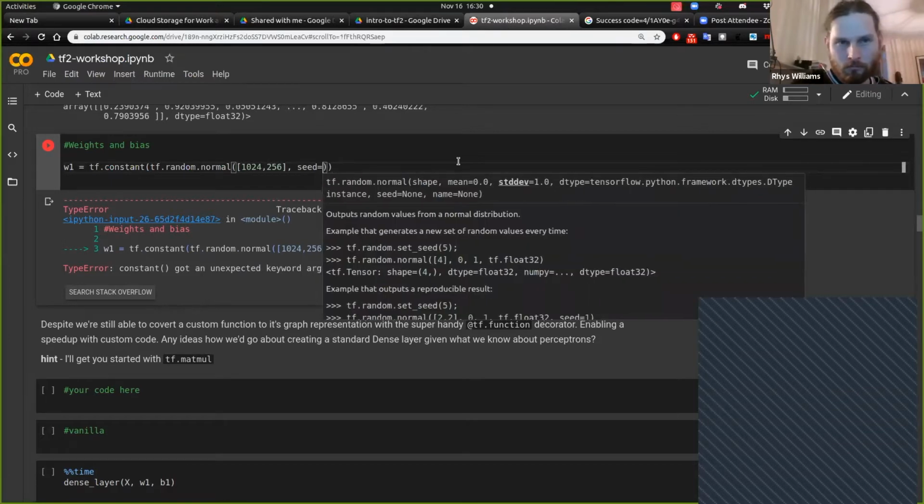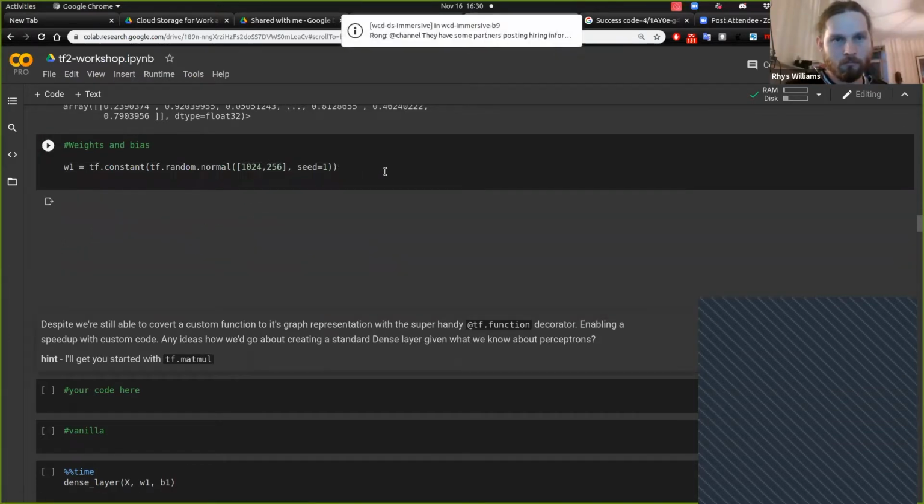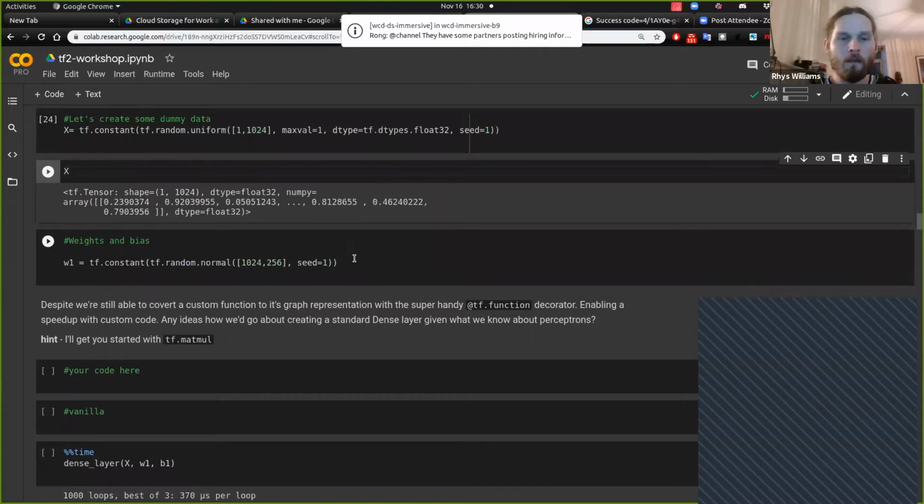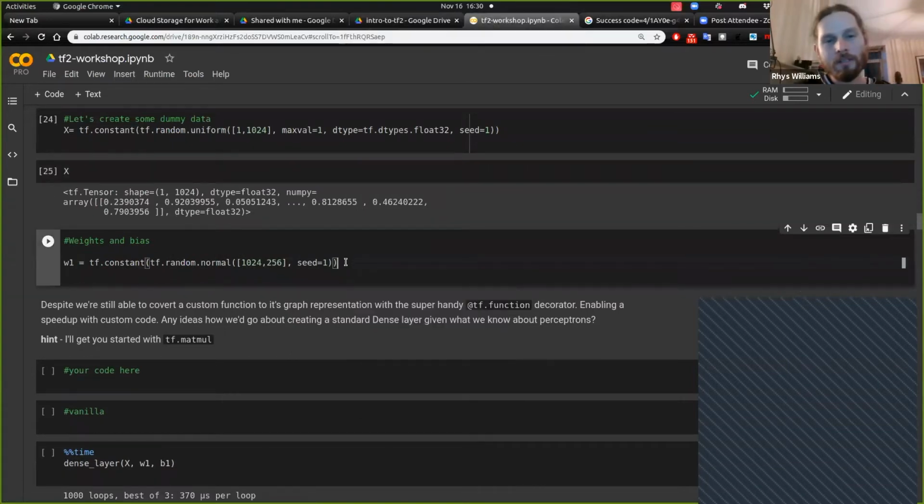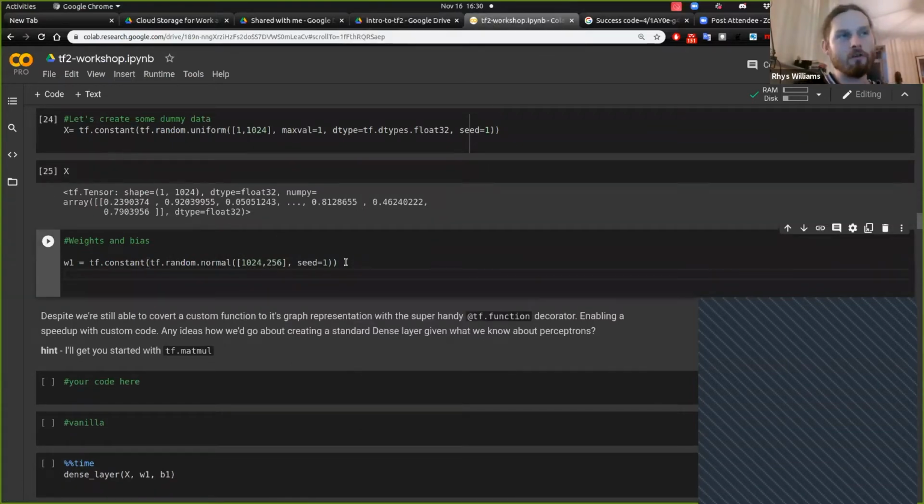So do we have to always initialize the weights and biases, or is this just an example? No, what I'm basically doing is creating a dummy situation to show you the efficiency of the TF function decorator. I'm trying to talk and do this at the same time.